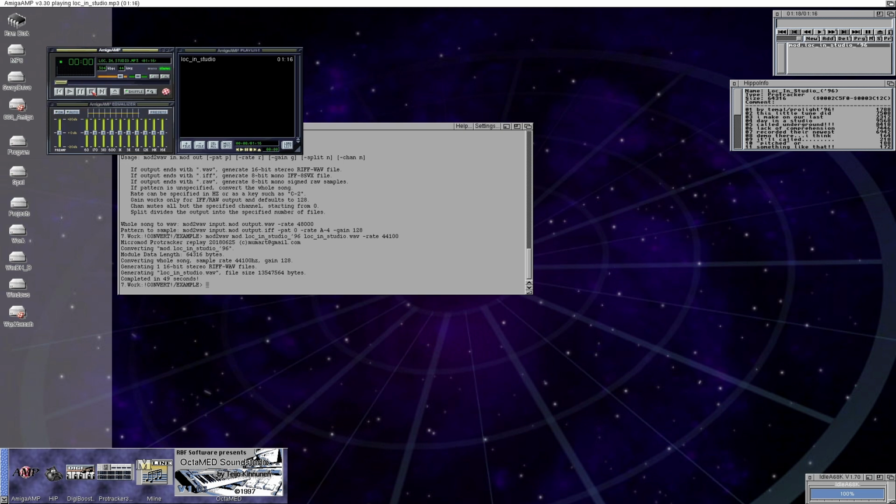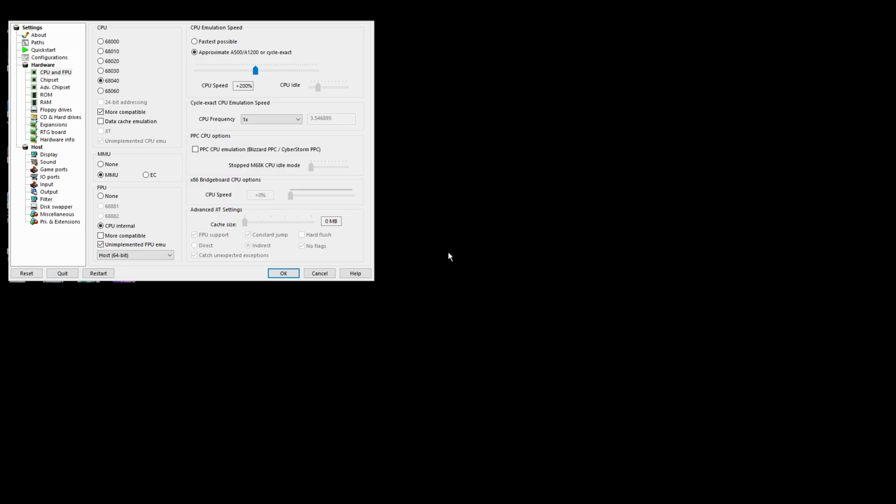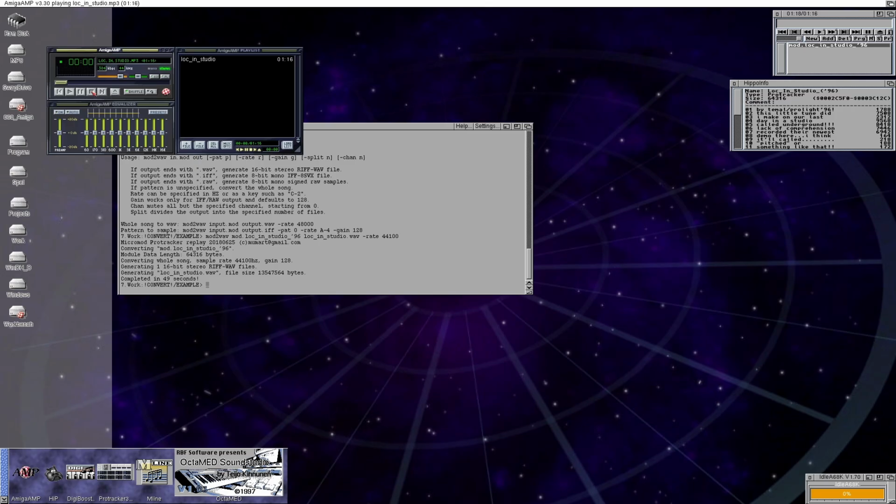So let me stop that and up the CPU power a little bit. Let's put it to 360 here, and okay. Because this is what would happen on the real Amiga if you play MP3s like that. So now it should be better. Not as much CPU usage, but you can hear the bass drum is now on the other side. However, you can also hear if we play this one again.